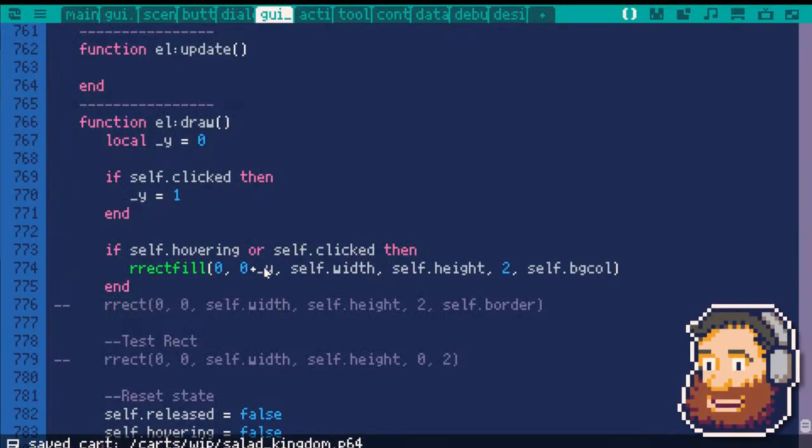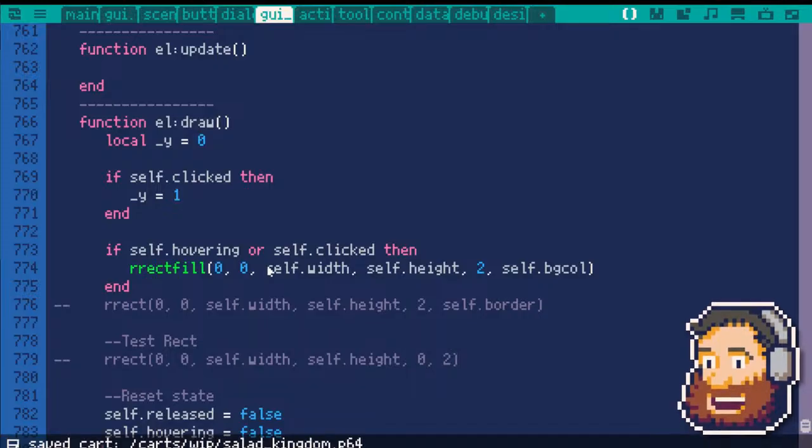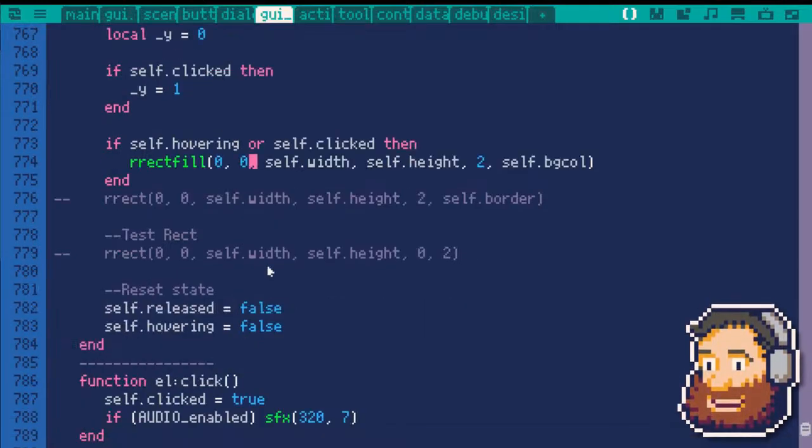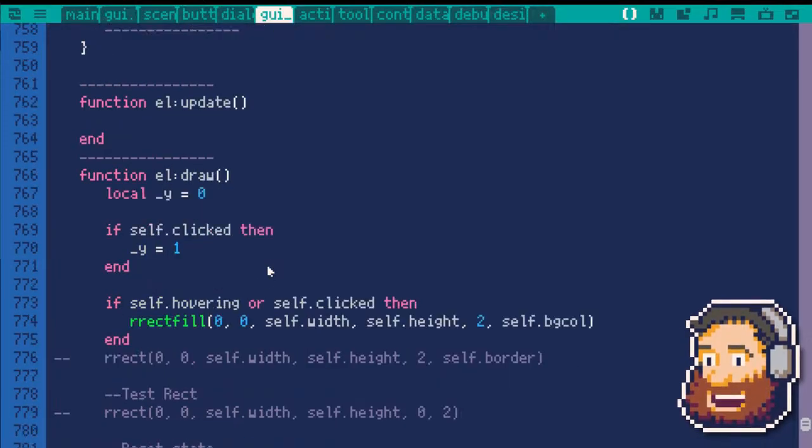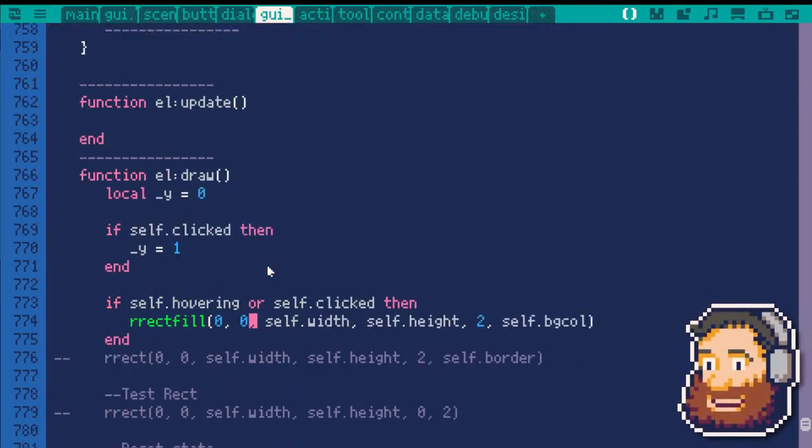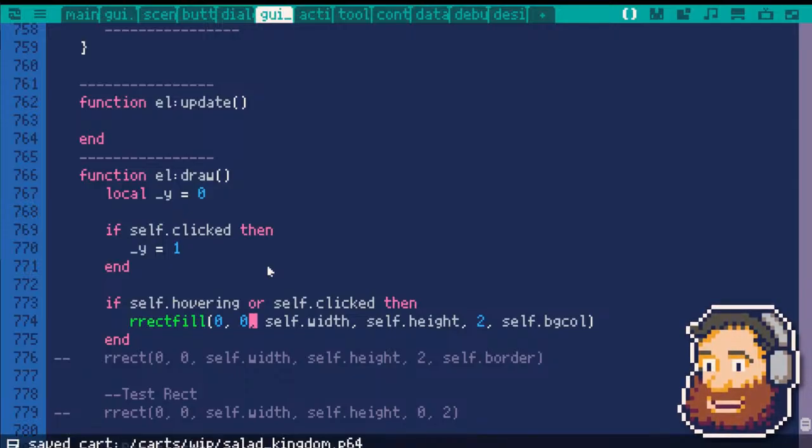That's not what we want. We want to update the whole button's position. So where would we do that? I wish I knew how that clipping thing worked.